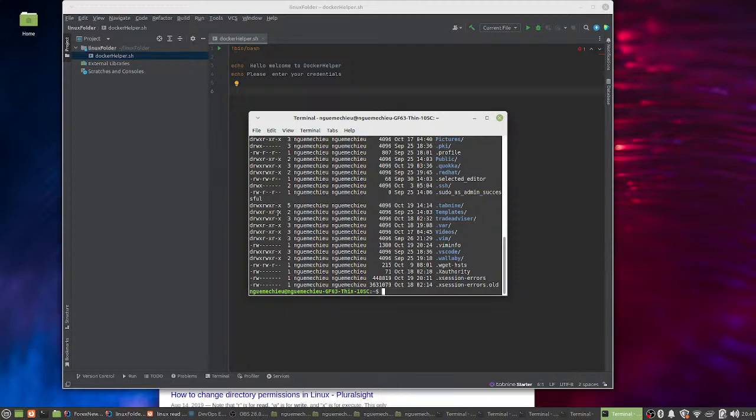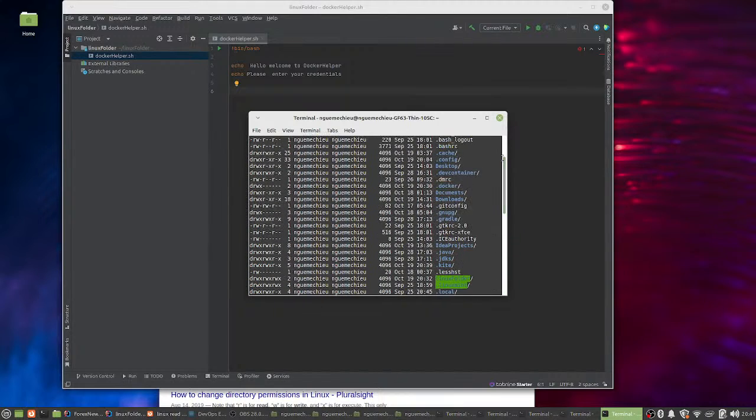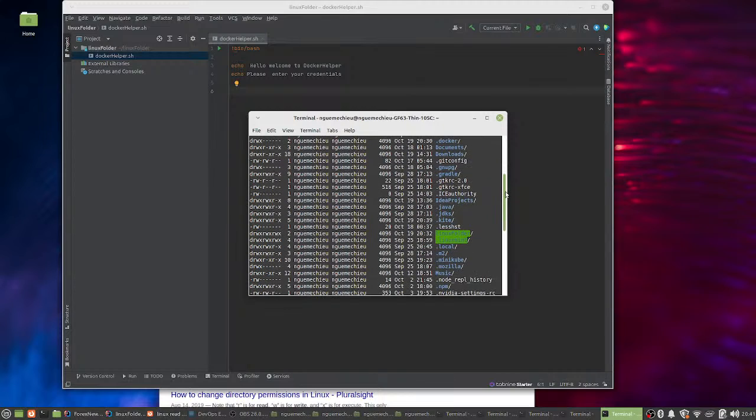You can see on my CLI I just typed LL. The LL allows us to see the property of the specific directory that we want to be working on.